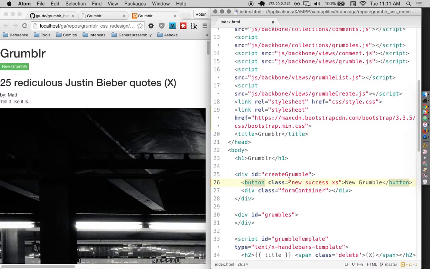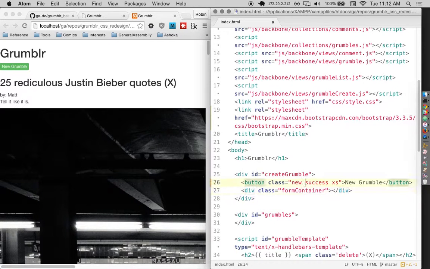But what's the problem with this? So let's say I just had my CSS looking like that, and that was how I used Bootstrap. What problems might I run into? There might be other classes that aren't buttons that have new or success or XS. Yeah, exactly. There might be other things where I want to use the class name of success to do something completely different. I may have defined my own class called success, and so if I'm just doing this, then suddenly I have a CSS conflict right there.